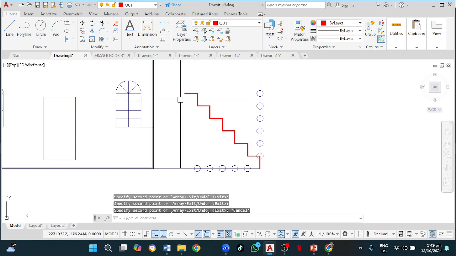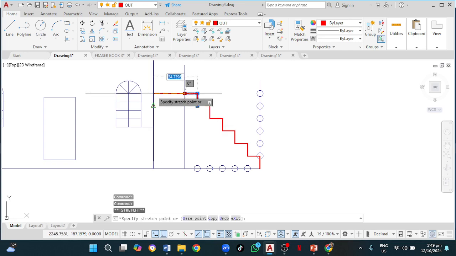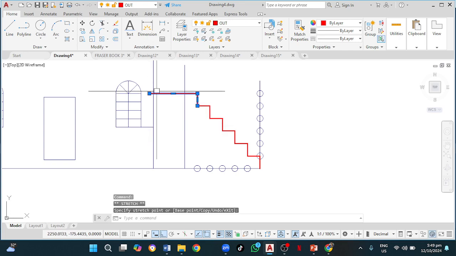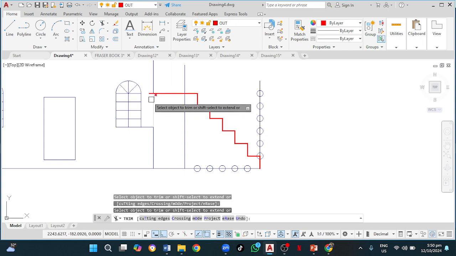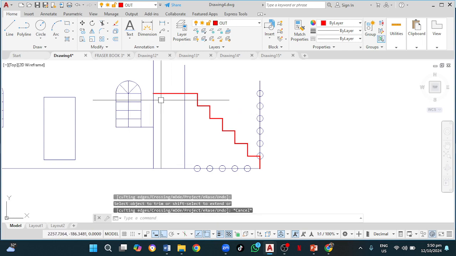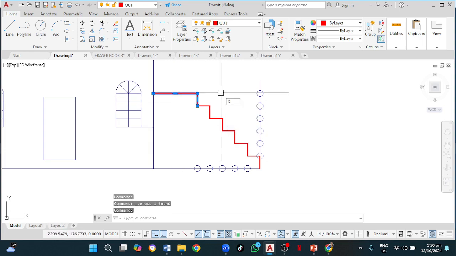And that is it. So I could lengthen this side, lengthen this to this, escape, trim, TR, enter, enter. Or in this case, I would need to turn on intersection. Now I'm going to offset this, explode this first, X, enter.